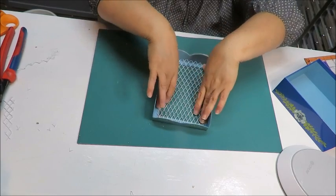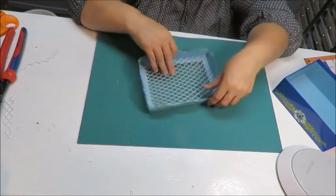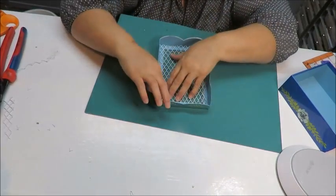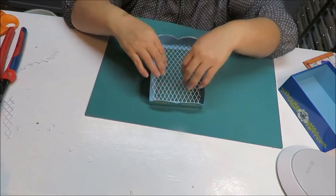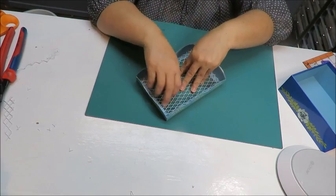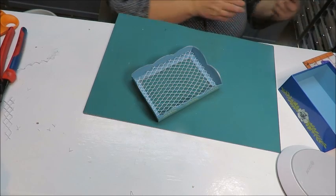Okay, so now all I just want to do is make sure these little edges are going to be touching the inside edge here on the bottom of the box, because I'm going to hot glue that down. So I'm probably going to do one side first, let that get glued, and then I'll do the other side, rather than trying to glue it all down at once and then it popping up on me, okay? So that's what I'm going to do.